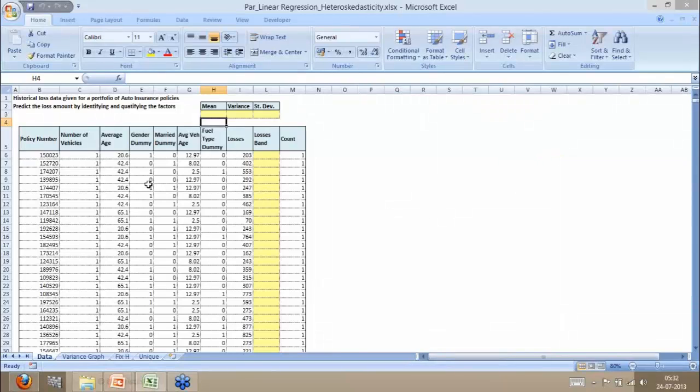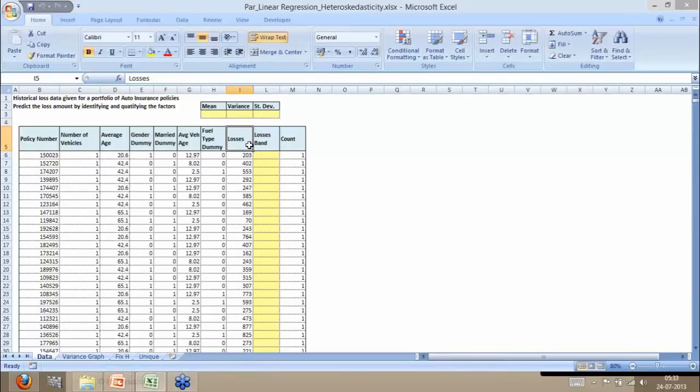Now if you see the screen, you can see that I have given policy number, number of vehicles, average age, gender dummy, married dummy, average vehicle age, fuel type dummy, losses.